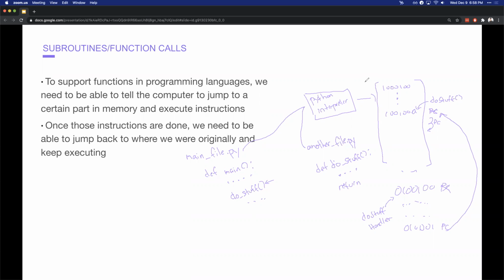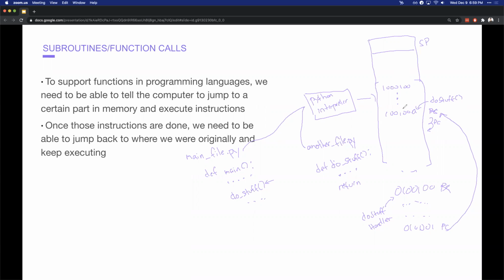So before we jump to wherever we need to jump to for do stuff, we first need to save the address of the next instruction so that when we're done executing do stuff, we know where to jump to. And we're going to save that using the stack. Remember, we now partition our memory so that there's space for the stack. Let's imagine our stack is over here, and our stack pointer is over here at the top.